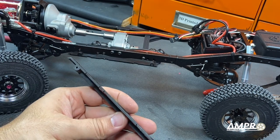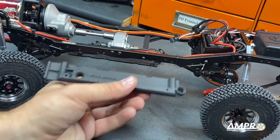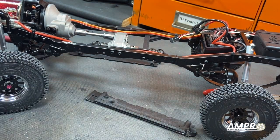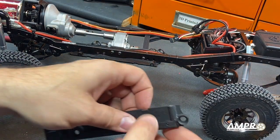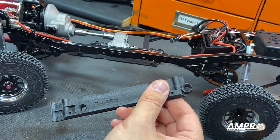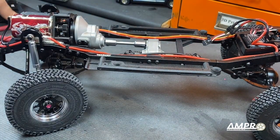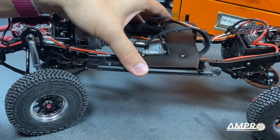Even if you do these at home on an FDM printer, you have to do the same thing. Self-tapping screws would probably be better with FDM, but for these nylon prints the machine screw is fine. The longer the better — if you've got a screw that'll go through the chassis and almost all the way through this, that'll be fantastic because the screw ends up being structural as well. Now that these are installed, we can go ahead and put the radio tray back in place since theoretically they won't be in the way.